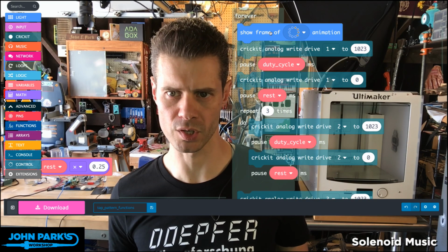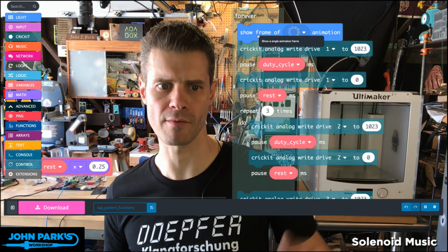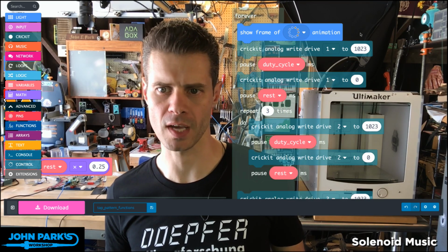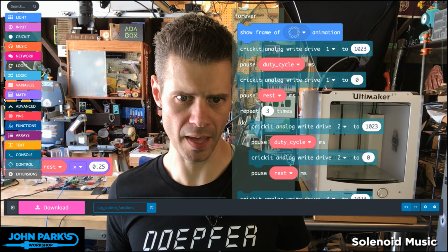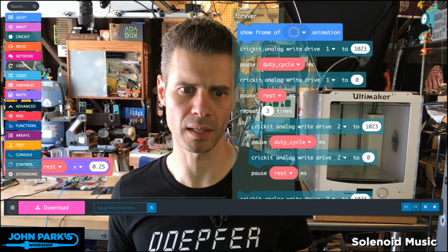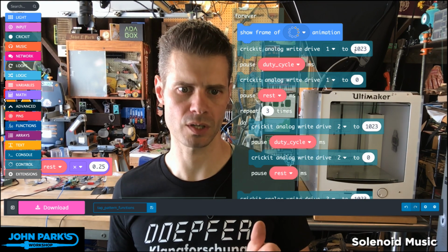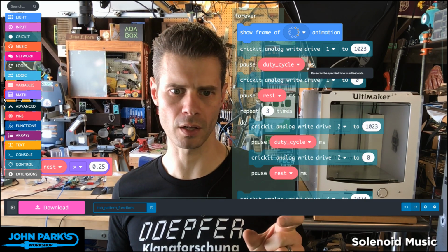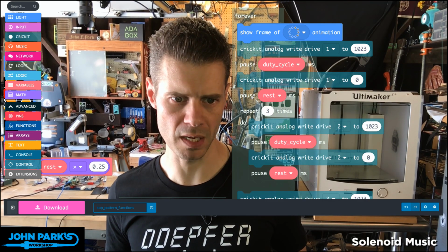So this is a nice little setup here, and then all the calls throughout the rest of the code are based on those variables. So with every loop of this forever loop, I'm going to move forward a frame of this animation that just lets me see visually something ticking forward. And then, unlike the functions I had before, I'm just explicitly doing my little send the solenoid out, pause for whatever that duty cycle amount of time is, and then retract it.